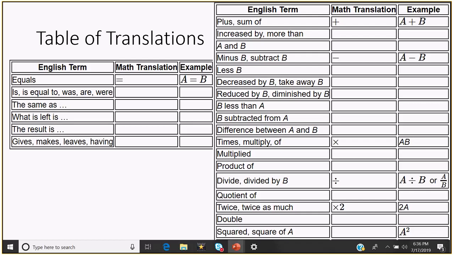Because it seems like for a lot of people, issues with word problems don't stem from the fact that they aren't good at math. It generally stems from the fact that they aren't good at taking English words and translating them into math words. If you have this table in front of you and you're able to pick out these keywords in word problems, then you'll be able to write the equation and then just use what we've used before, general algebra, to solve from there.